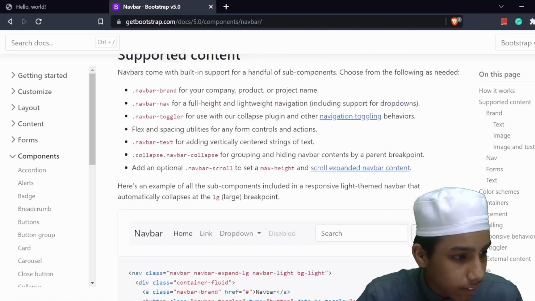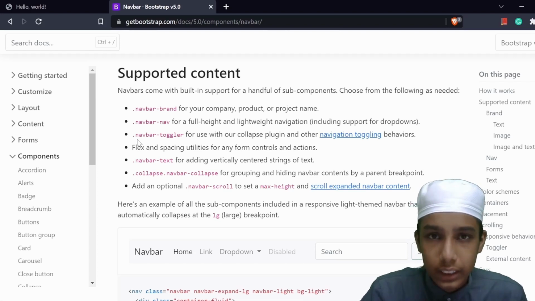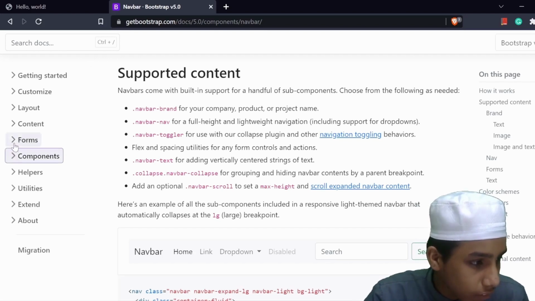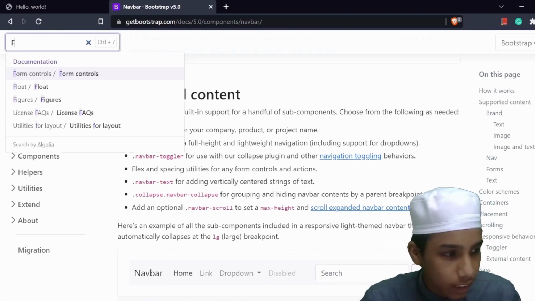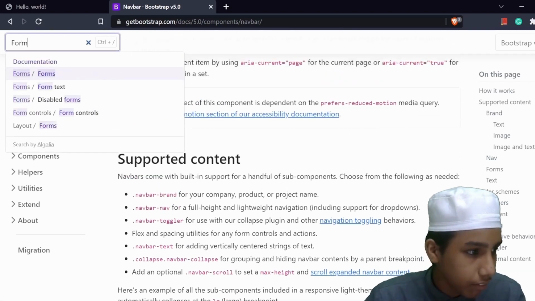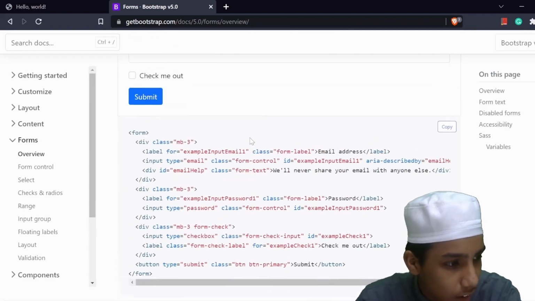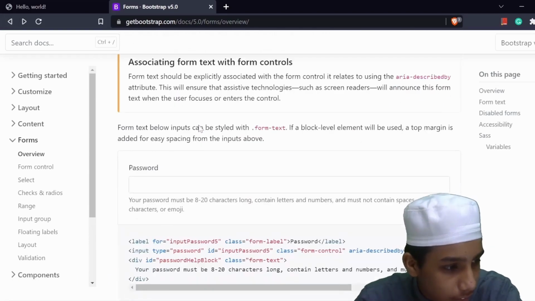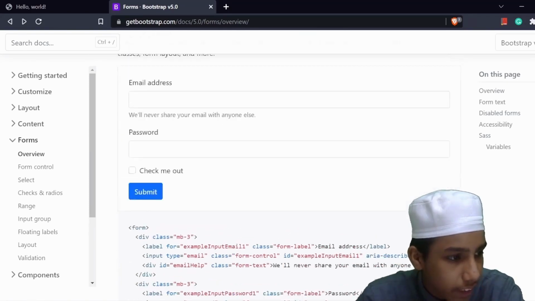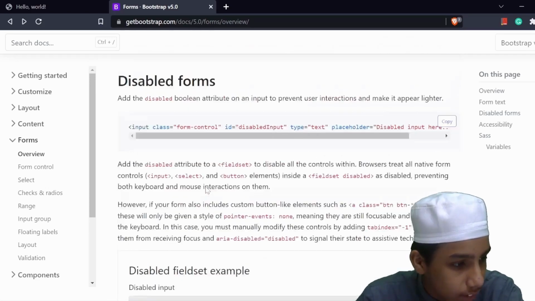So now what I'm gonna do is, when I'm registering, I want to get some boxes. So for that I'm going to check for the forms. In the form I have to click, let's search here, forms. Okay, so we have these forms here, like we have a lot of other stuff like submit. We have other forms where we can give our email address, password, and we have all of these forms, something like this.